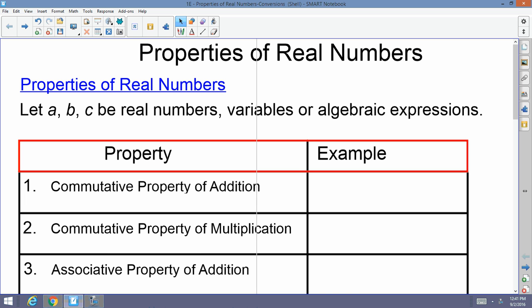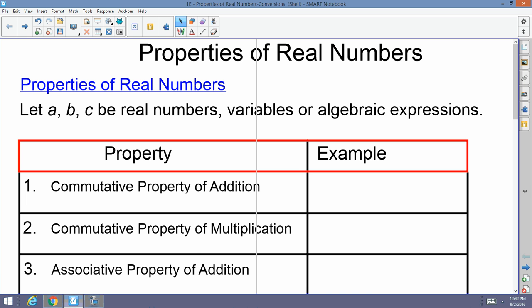Today we're going to discuss the properties of real numbers and some conversions. So it's going to be a good day, easy day, but very important. A lot of times my students feel that these properties are just not that important, that they're just words to trick you. But no, it's really, really crucial that you know these properties because it's going to help you become a better mathematician. So please pay attention and try to really pay close attention to the detail so you can understand these properties. So let's get started.